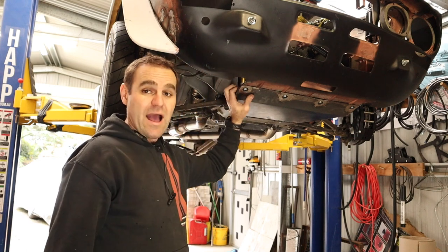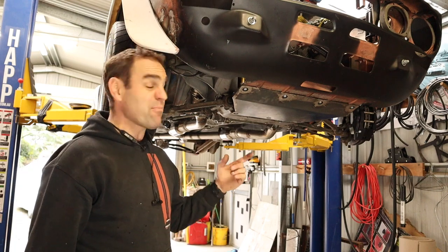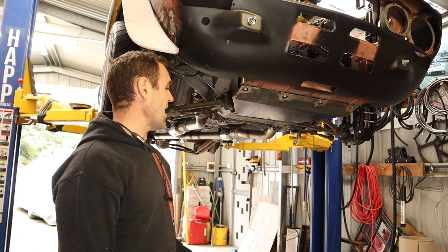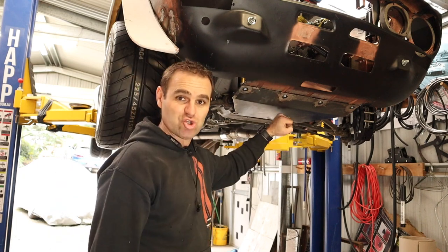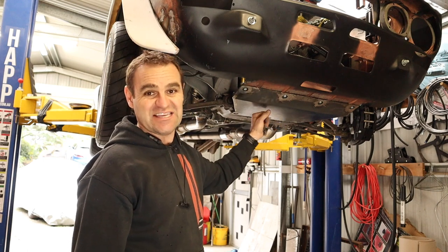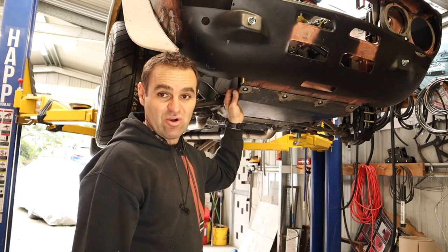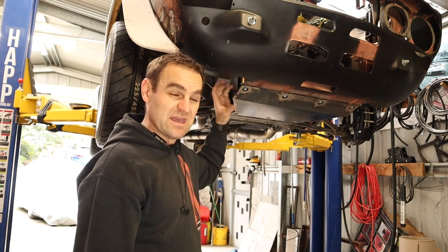I think we've covered it and I'm quite happy with it. Another comment was: why didn't I make it out of aluminium? I probably could have, although I'd want to make it thicker. This steel is strong — yes, it's heavy, but not insanely heavy. Aluminium is quite brittle in the sense that if it got a hit it could potentially punch through, whereas this would dent and actually stay together. So I think it works better as a bash plate than aluminium. That said, aluminium would work, but I made it out of steel. It's only 1.6mm thick — super strong — whereas 1.6mm aluminium would be a little bit flimsy.